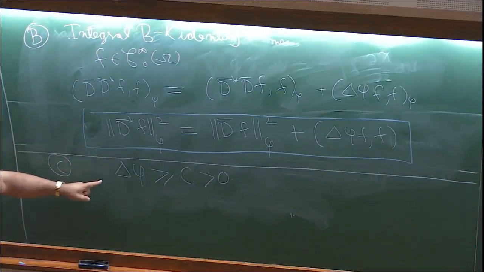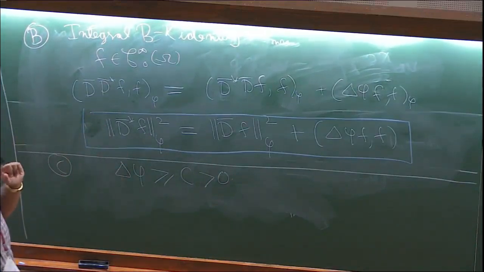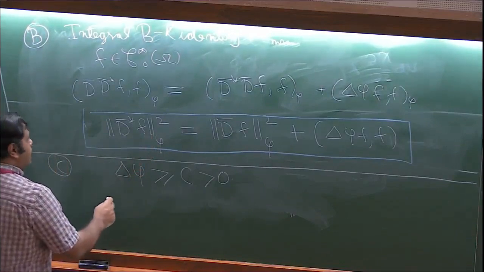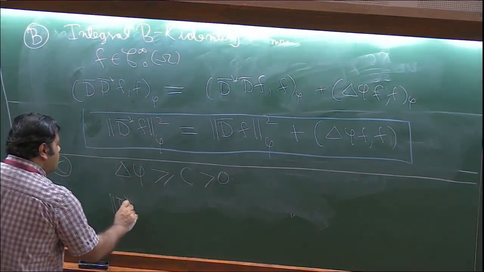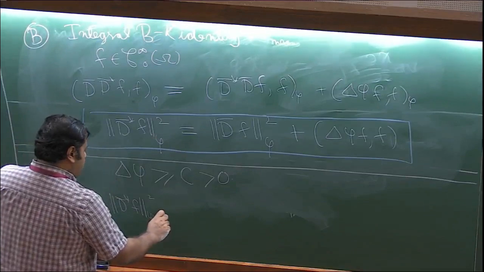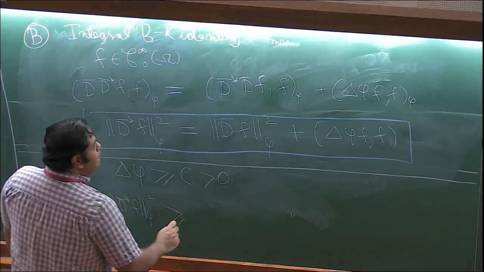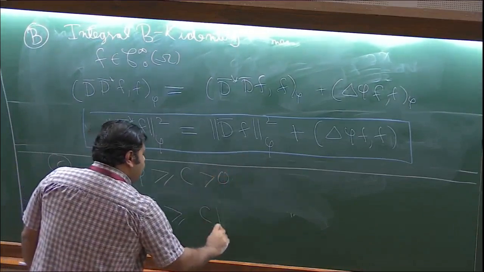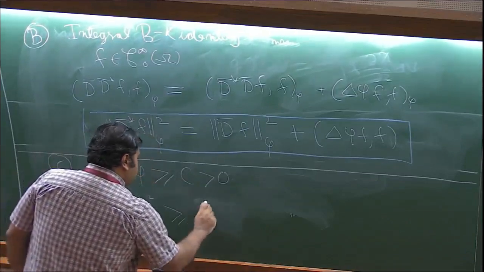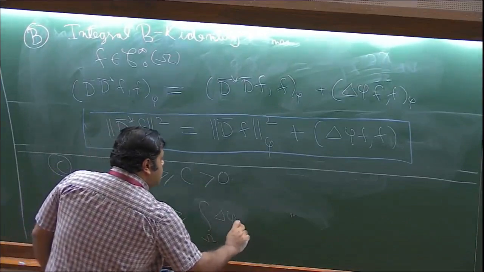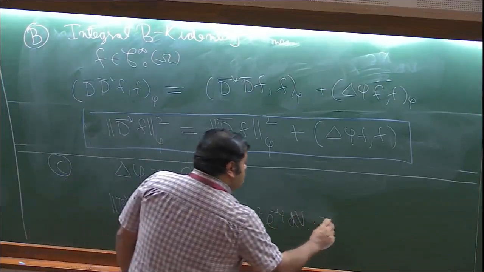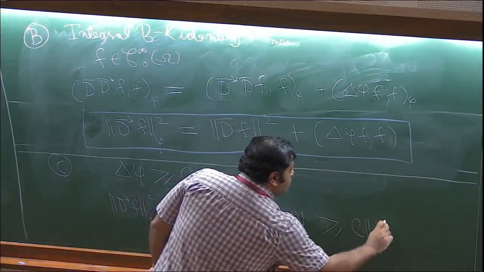So that wisdom we actually never used till this point. Okay. We used that it was smooth, but we never used the fact that the Laplacian was strictly positive. So if we use that here, I get the following. I get norm of d bar star f phi squared is greater than or equal to, I can ignore this one, this is positive, and you are left with the integral over omega Laplacian of phi absolute value of f square e to the power minus phi dv, but this is greater than or equal to c, so therefore this thing is greater than or equal to c times norm of f phi squared.